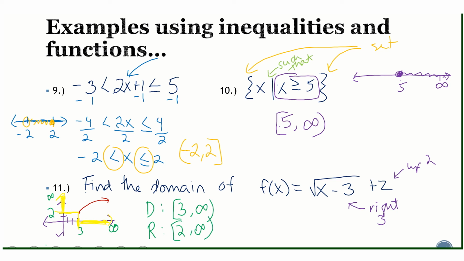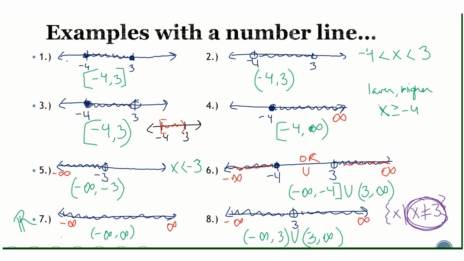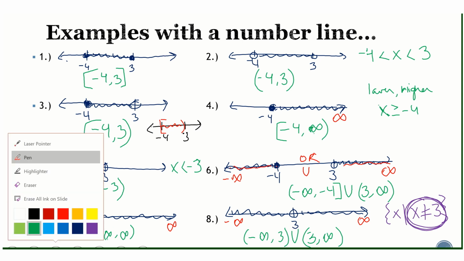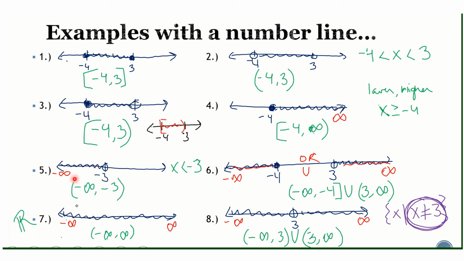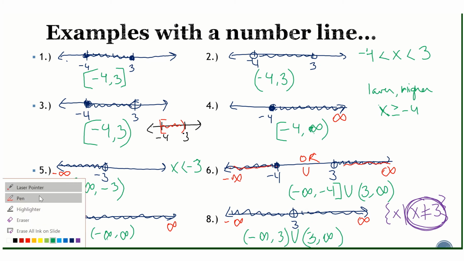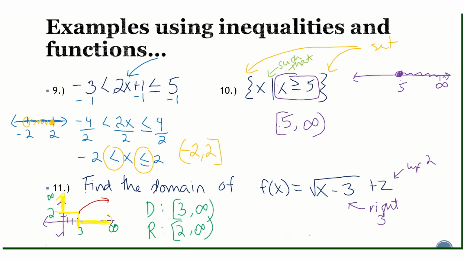If you've got a flip or something on your graph, then you would have something that might look like this one here, where you've got like negative infinity to like negative 3 or something, or like negative infinity to negative 4. So if you've got like the flip on it and it's going the other way, you would still be able to use the interval notation for that. So those are the like 11 examples that I have.